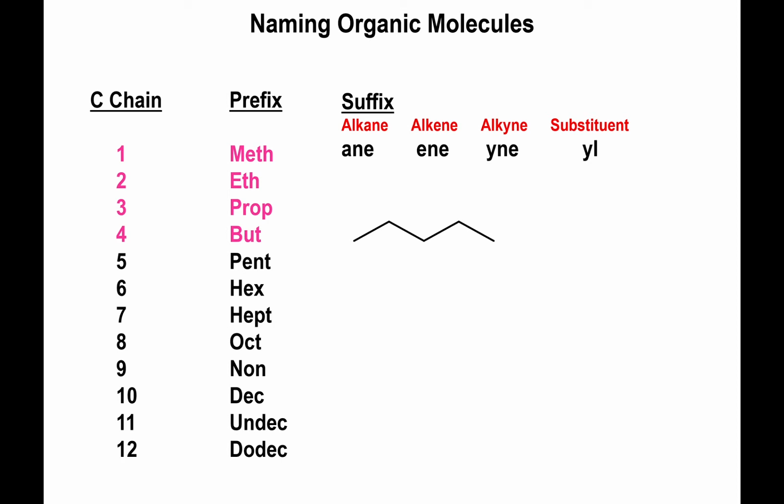But let's start first with the linear chains, or maybe cyclic. Okay, so we have this linear chain. We count the number of carbons. We have 1, 2, 3, 4, 5 carbons. So that means that we're dealing with a count of 5. And you have no double bonds, no triple bonds, so this is an alkane. And no oxygens, right? So this is definitely an alkane. 5 carbons in an alkane means that this molecule is known as pentane.